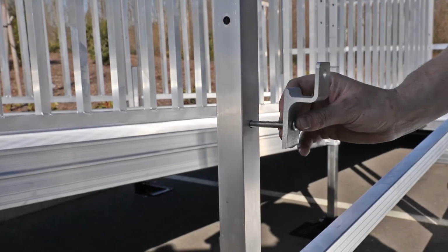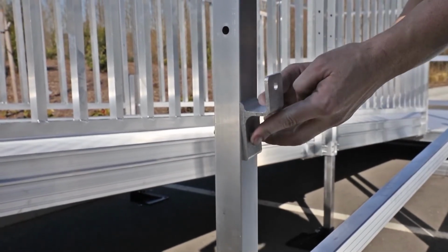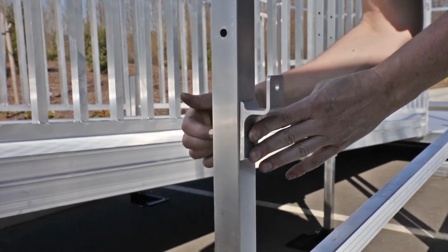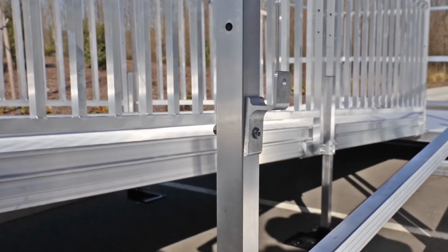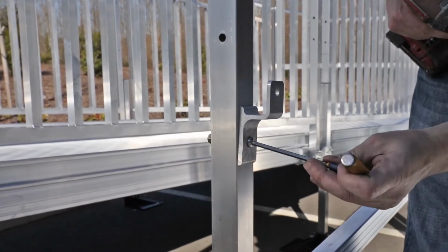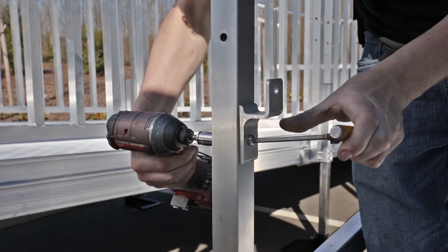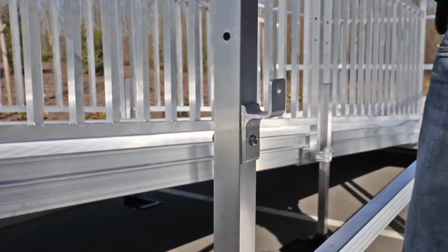Attach a handrail bracket to each ramp frame post using a 5/16 by 18 by 2 1/4 inch socket head cap screw, nylon insert lock nut, and a flat washer. Use the upper hole in the ramp frame post and ensure the handrail bracket and the head of the cap screw are on the ramp side.